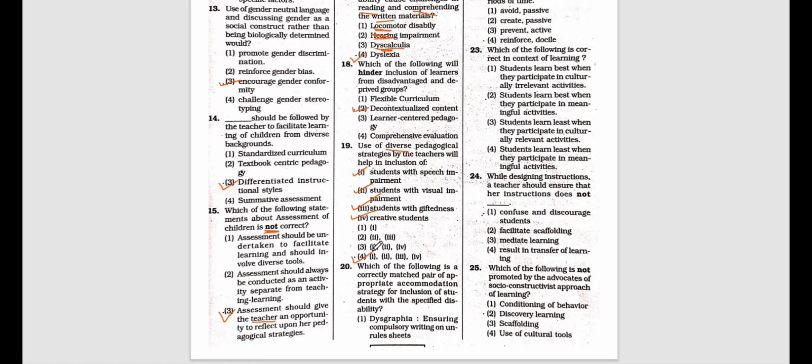Now let us go to the next question. Question number 20. Before that, let me explain a little bit about question number 19. Inclusive pedagogy is a method of teaching in which instructors and classmates work together to create a supportive environment that gives each and every student equal access to the process of learning.